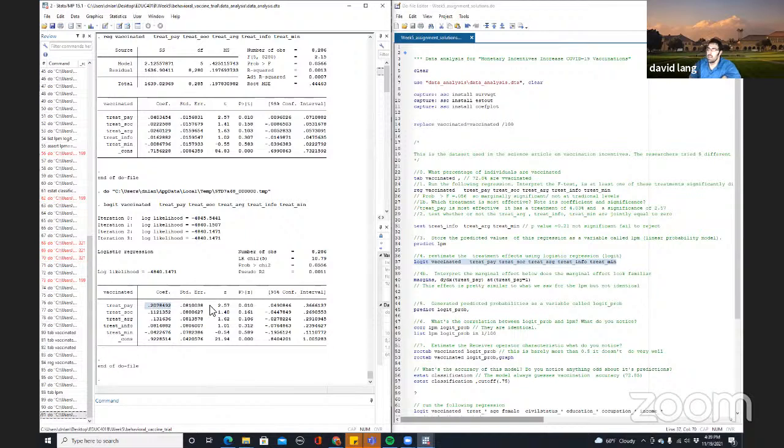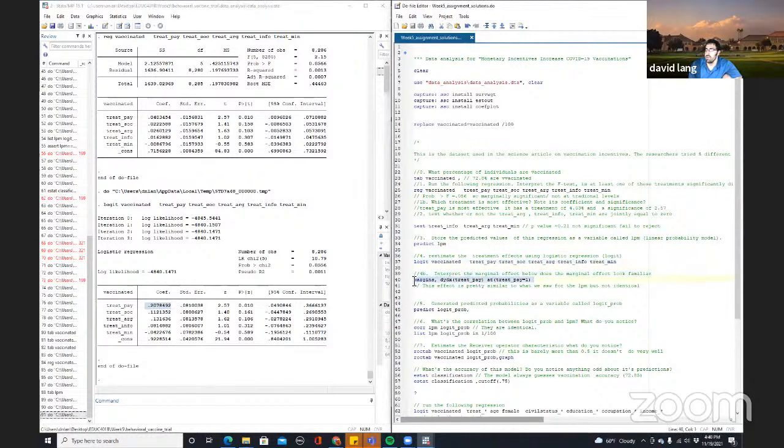The reason why, as we talked about before, is when we run logistic regression, we're not trying to predict the individual outcomes per se. Instead, what we're modeling is the log odds of these events. And so the interpretation of these coefficients becomes a little bit trickier, and they have a nonlinear interpretation.